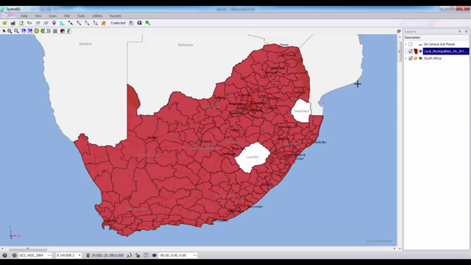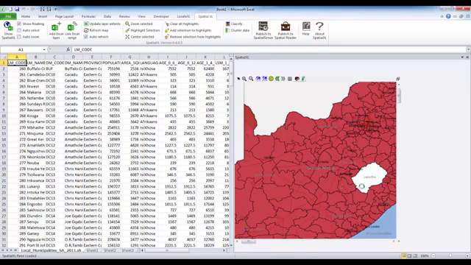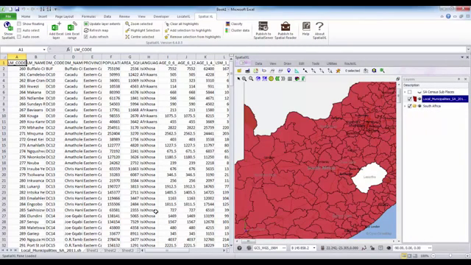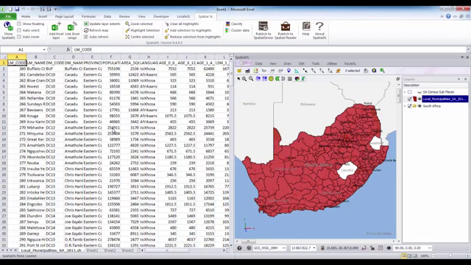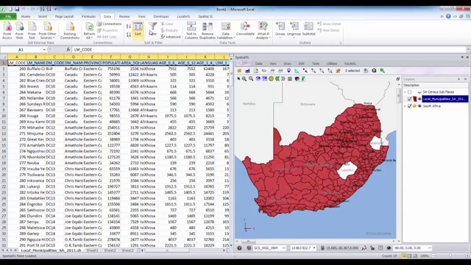I will firstly dock my spatial pane by clicking the Close button so that I can view my spatial pane next to my spreadsheet. As you can see, my grid data has now been added as a new spreadsheet in my workbook. I can now add a filter to my spreadsheet, and I will now be able to do any filters on my data.